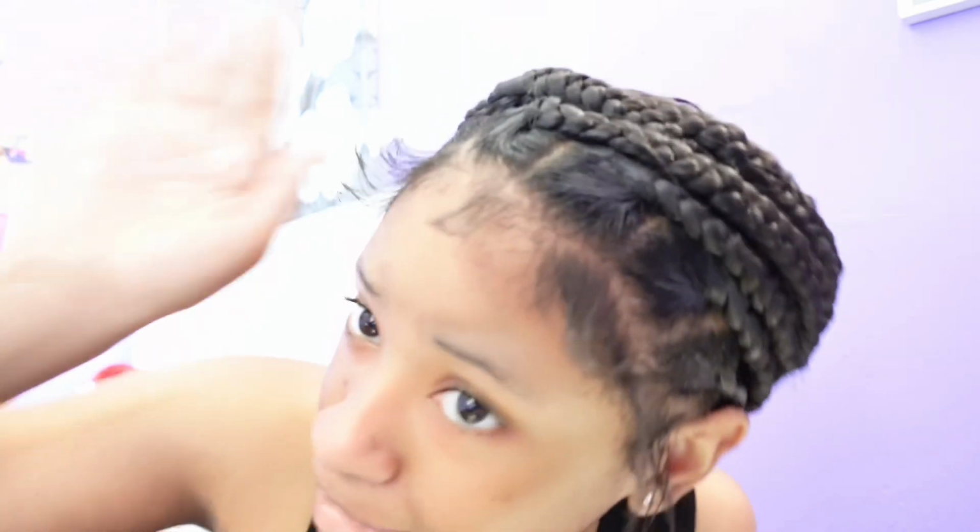Okay, I tried to curl my edges. I know they look spiky, but I need to invest in, what's it called, y'all know them little mini flat irons. I feel like I need to invest in one of those because they curl, and with the mini flat irons I'd be more careful, because the big ones is hard and you can really burn yourself. So yeah, I tried to curl them as best as I could. This side didn't curl as good as this side. I don't know if you can see it.